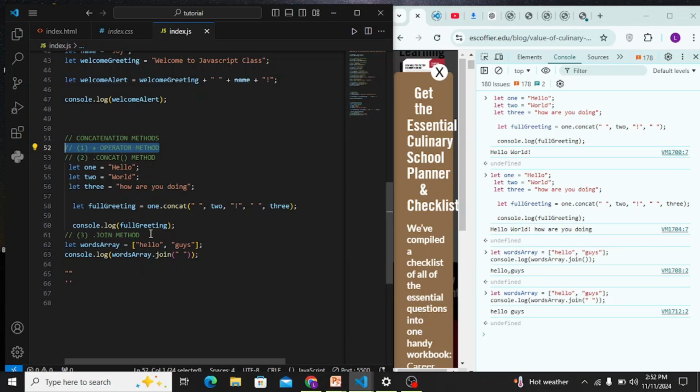So if you want to use this particular plus operator, make sure they are the same form. Either everything you're concatenating is a string. There's no number there, there's no boolean, there's no object, it's only strings. Then you can make use of the plus operator. But if you want to concatenate string plus boolean plus number and thereabout, make use of the join method and not the plus operator.